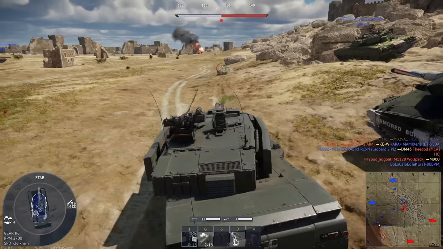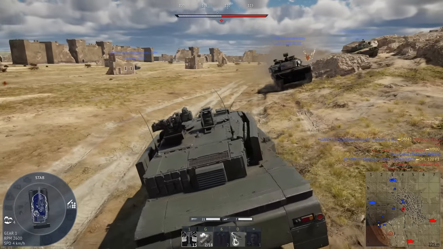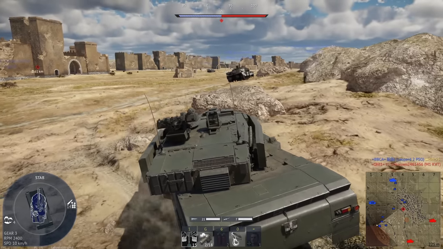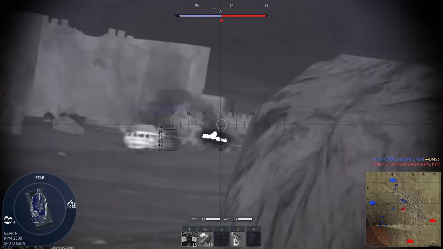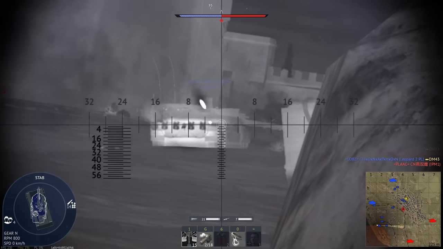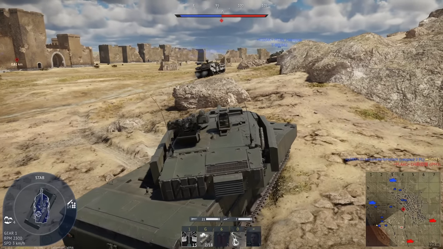See if I can bait him to come out. Considering there's like two other guns pointed in that direction. Oh, I saw a muzzle flash. Let me see if I can... Yeah, that was definitely a muzzle flash. There's something over here. Let's see if I can get the Leclerc to look that way. Leclerc. Over there. Okay, well, the Strv is looking that way, so we're good.